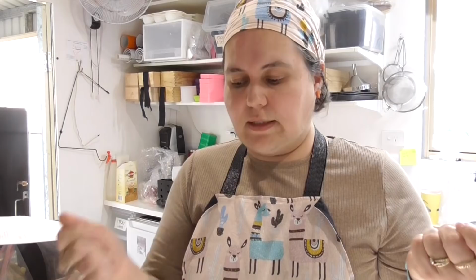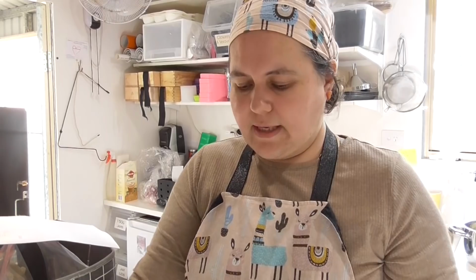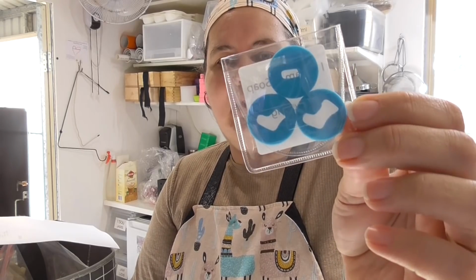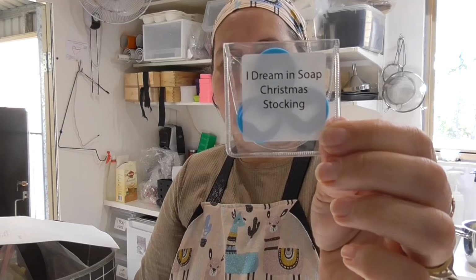And I kind of also wanted it so that instead of having to pull out the whole folder and the sheet, I wanted to be able to pull out the individual disc I wanted. So at the moment I've got them in this, but it's a little bit big. So I want to put them into that box. But what I've done is I've gone through and I've kind of put in all of these discs in here. They are all little stockings, and on the back I've just popped a little sticker of what they are.